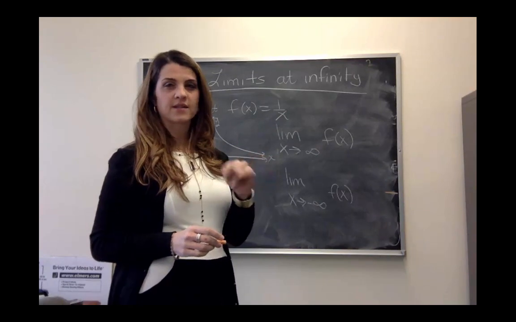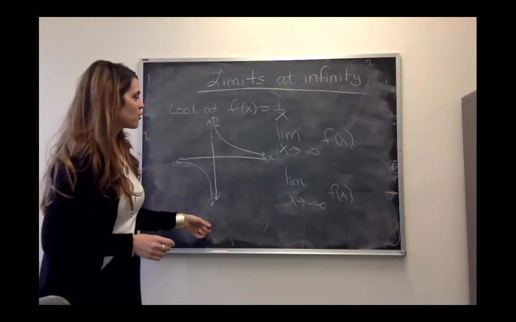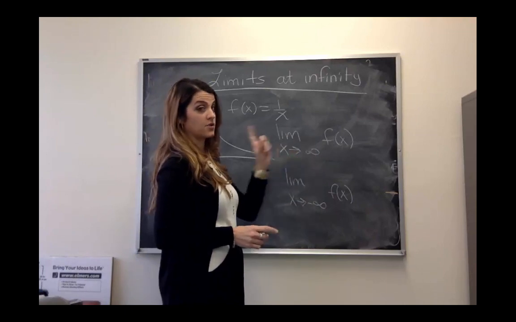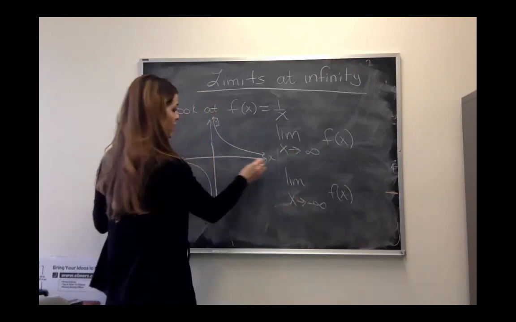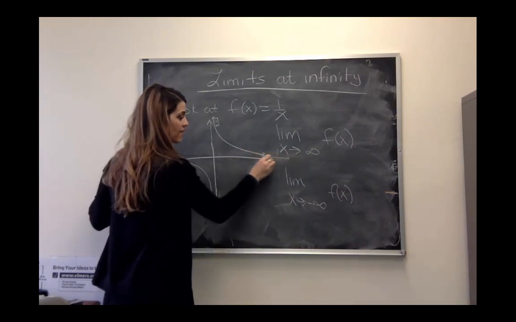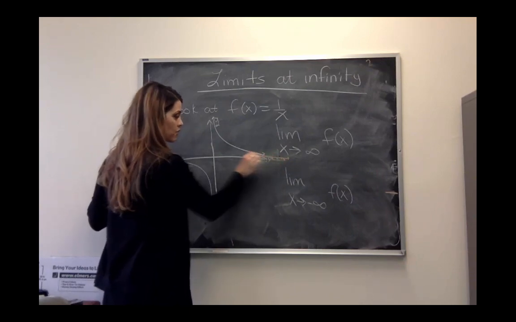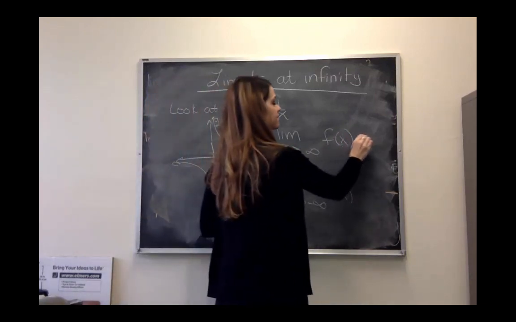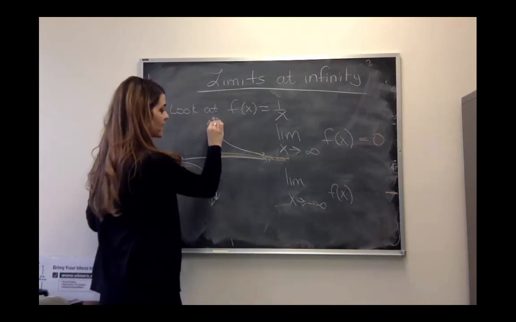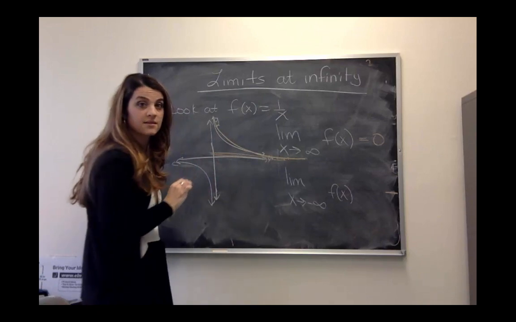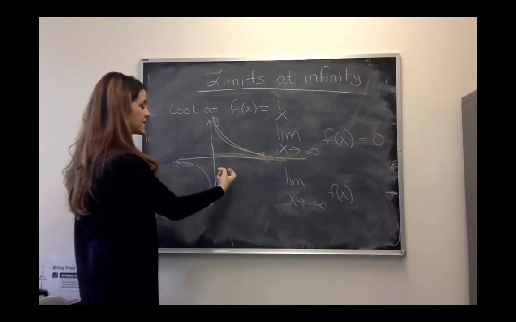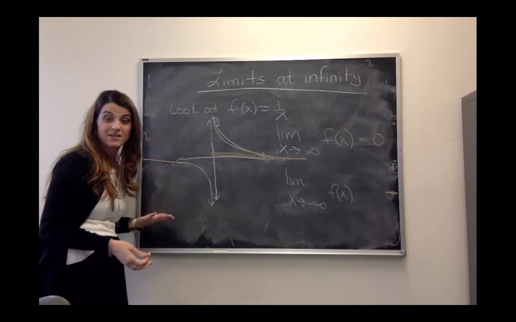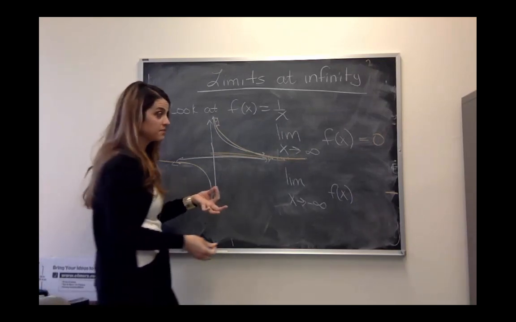So we're going to look at an example, f of x equals 1 over x. So that's the graph that we have drawn here. Think about the limit as x approaches infinity. So that means as x gets very large. As x gets very large, remember the y value, it is getting close to 0, or getting close to the x-axis. You see that? The y value as x gets really large is getting really, really close to that x-axis. Similarly, as x approaches negative infinity, so that means super small, the y value is getting really close to the x-axis again. And the x-axis has the value y is equal to 0.